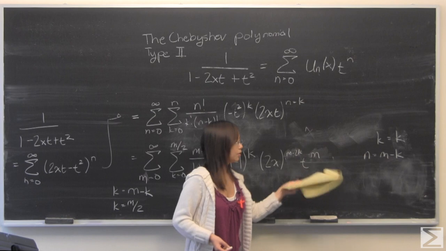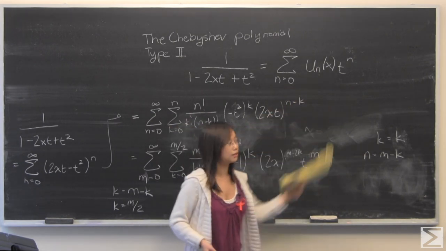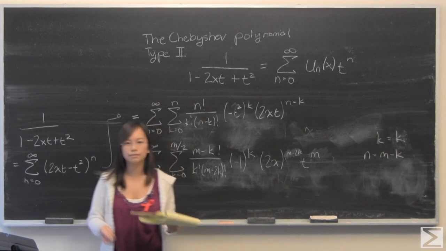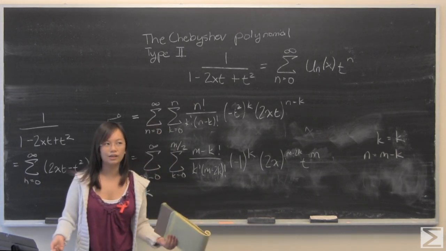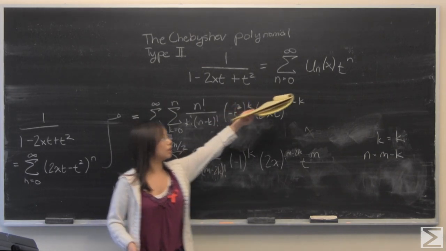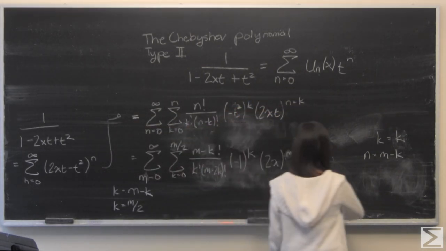I'm going to now write on the side that this is equal to that. Like I said earlier, if you change a dummy variable from an m to an l to a k or a j, it's going to be the same thing. I'm going to change n to m and then you'll see where I'm going with this.